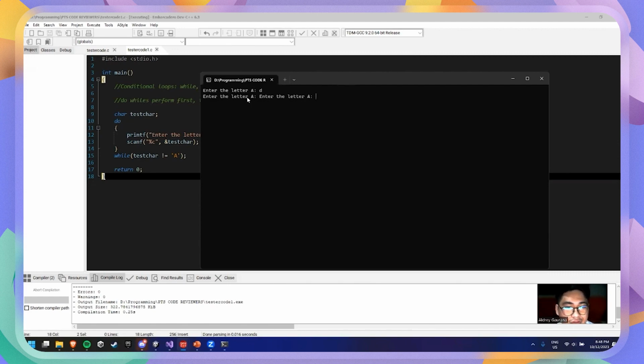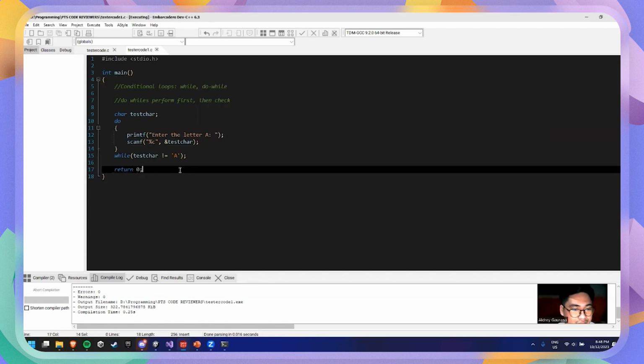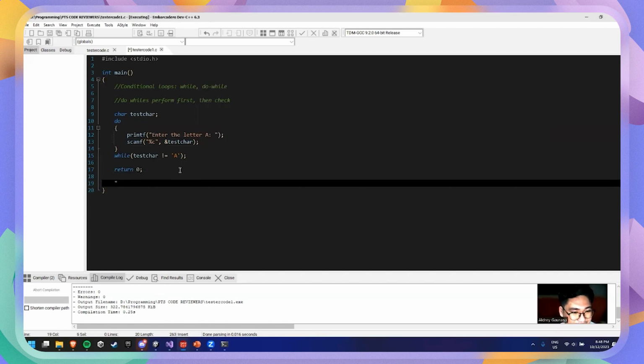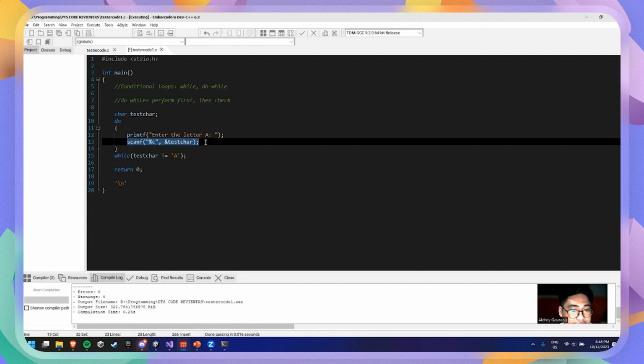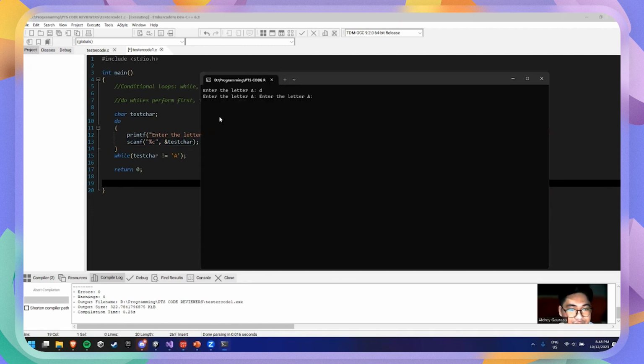As you can see here, the letter A is displayed twice. If your prof has discussed special characters in inputs such as the return character, which is essentially a new line, it is a character, which is this. It's a new line. This is your return character here. It's essentially what displays when you press the enter key, even at scanf. So that is why you see the letter A displayed twice.